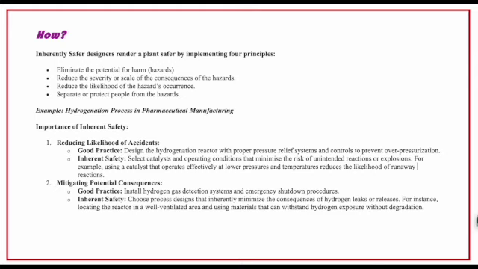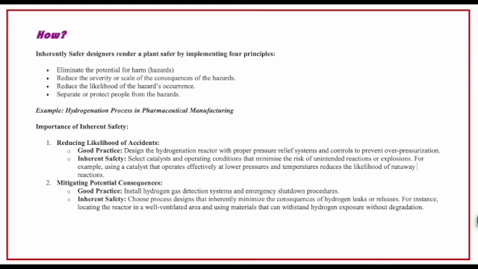Third is reduction of the likelihood of hazard occurrence, which means decreasing the chances of a hazard happening. Just try to avoid those hazards. Design a process in such a way that you consider all the factors during that design so that the hazard does not happen. So, reducing the likelihood of its happening.